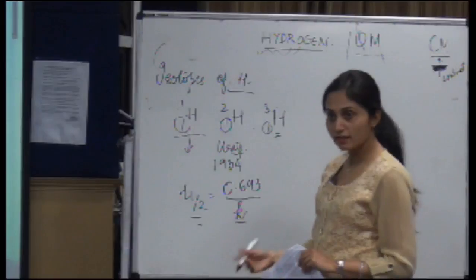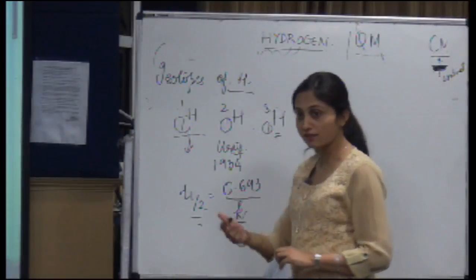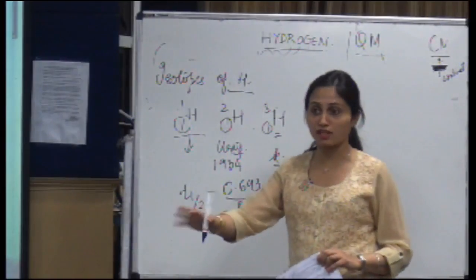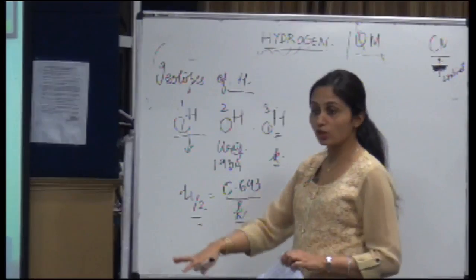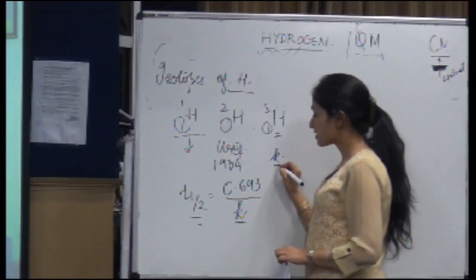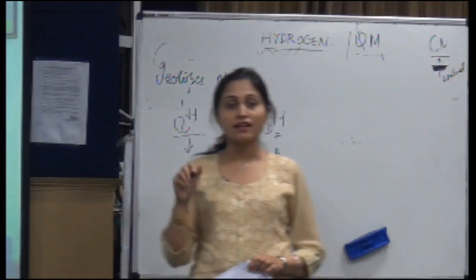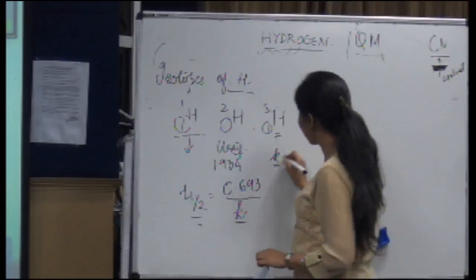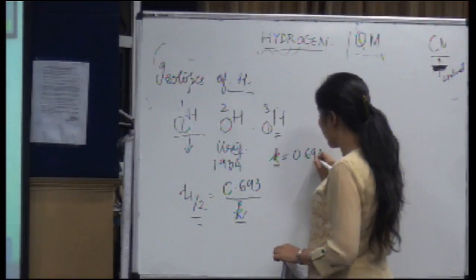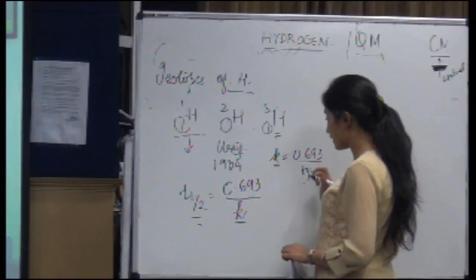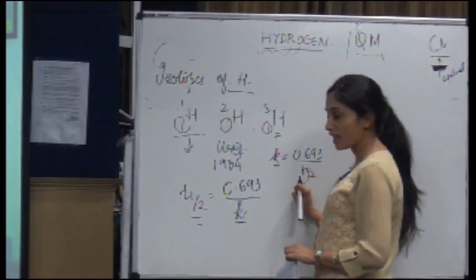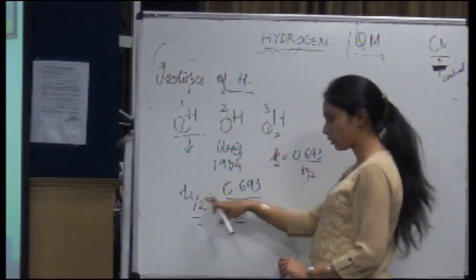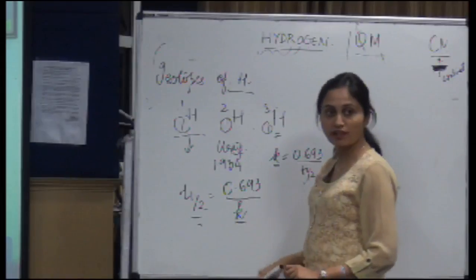Then it needs to be replenished, and there are ways of actually doing that. What is this? This is a rate constant. Rate is the speed at which your reaction is occurring. Now we are deviating; we are not jumping into your 12th standard immediately. What you understand by rate is the rate at which the reaction is proceeding. If you want your rate to be high, depending on what you want at the instant, you have to make sure that your half-life is less. And if you want your half-life to be more, you have to make sure that it slowly, steadily disintegrates. So they're inversely proportional, and you can find out a relationship using that.